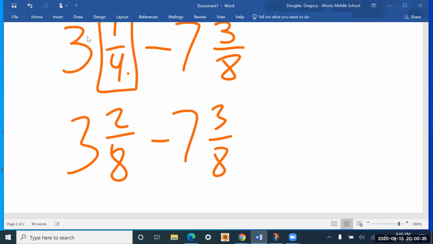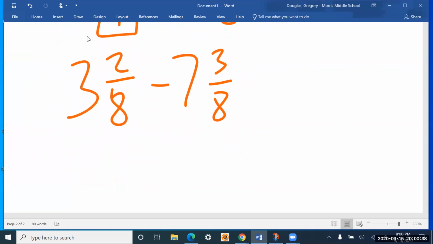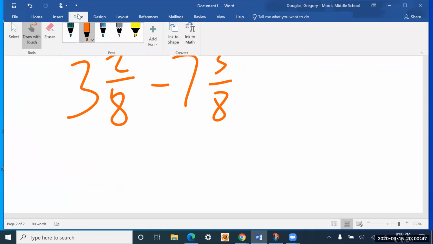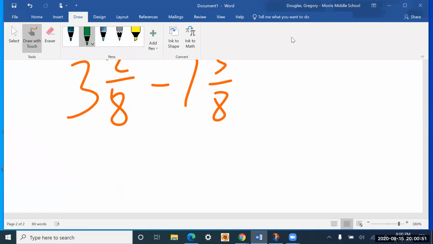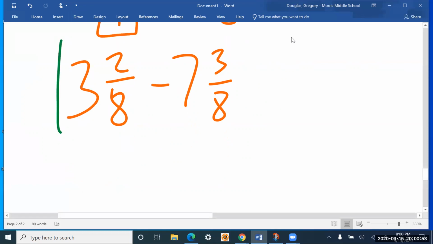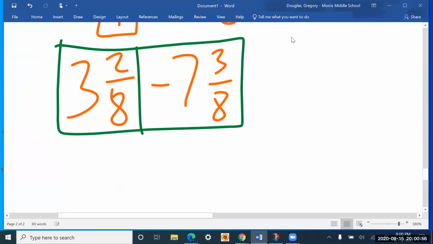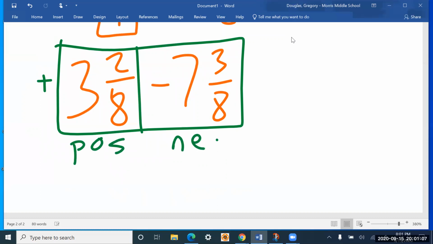Okay, so our last situation is borrowing from mixed numbers. I can't subtract 7 from 3. There's not enough. Well, is this same sign rule or different sign rule? So you can do one of two things. Like we did in class, I can put it in green and make a rectangle around it. And I can say, okay, so this is a positive situation. Then what's somebody trying to do? Are they trying to give me more money or take more money away? It's a negative situation. So I have a positive situation and a negative situation.